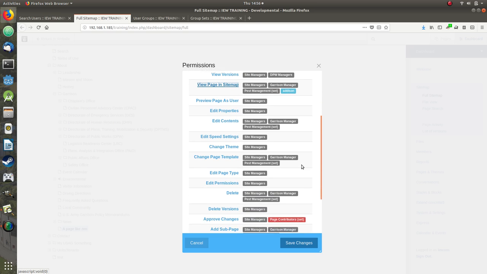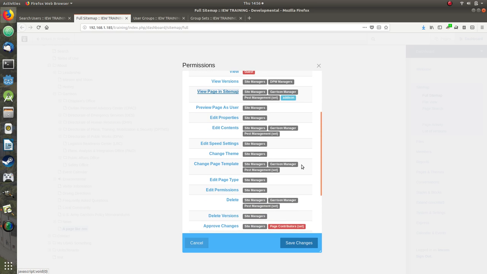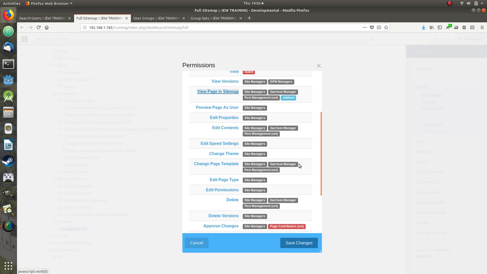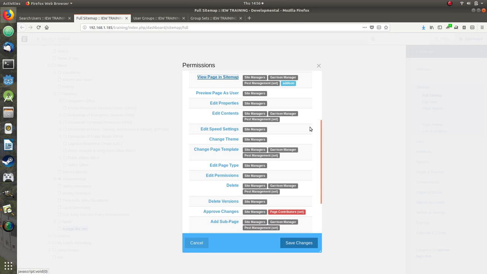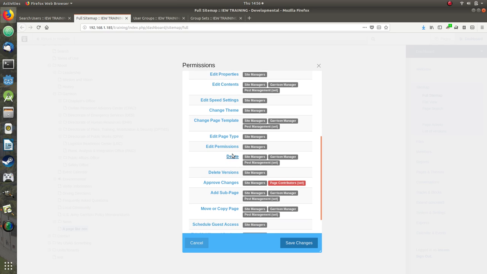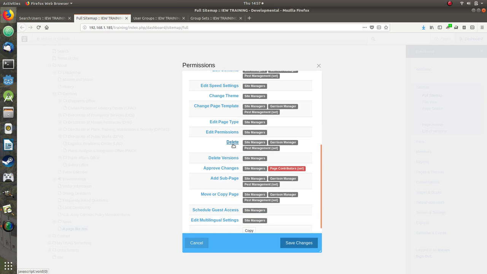The last thing I want to say before I end this is that if you are going to have someone be a page editor or something, they basically need a few basic permissions. They need the ability to edit contents, and they need the ability to delete.